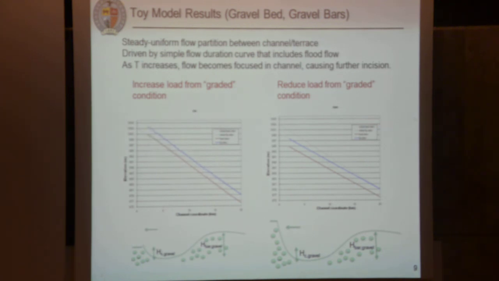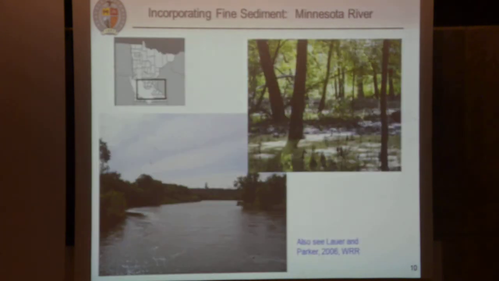It's a pretty simple idea, but the point is that a small imbalance in these two lateral fluxes could impact the bed. Okay? So that didn't have any fines, but I started the talk by saying there are also fines in floodplains. So how would you incorporate fines into such a model? I'll use the Minnesota River as a way of illustrating this concept. This is a modeling project on the Minnesota River, and prior to that we had done some work on the Le Sueur River, which is a tributary of the Minnesota, sediment budgeting work that ultimately generated this model.